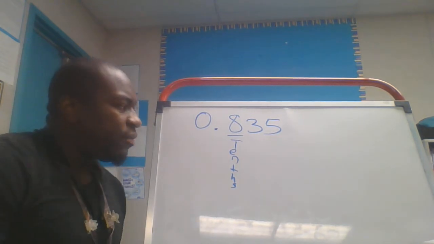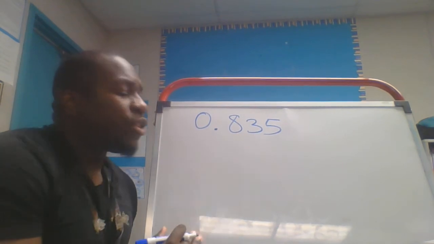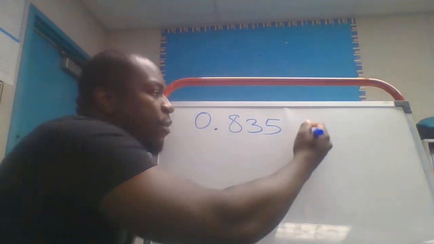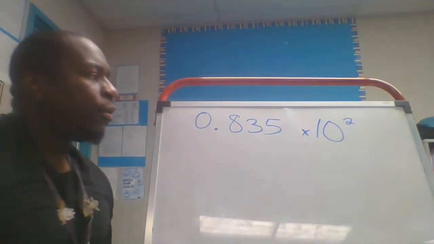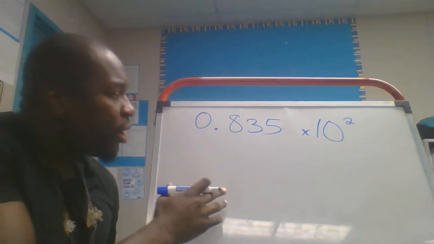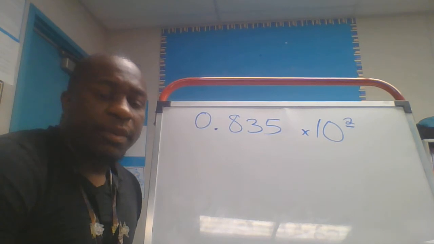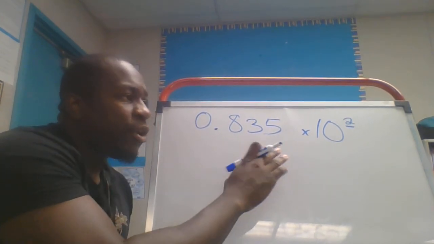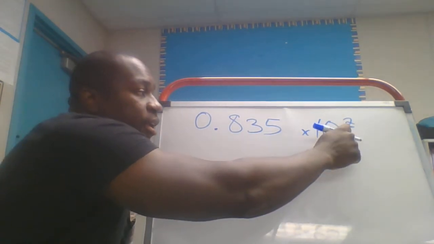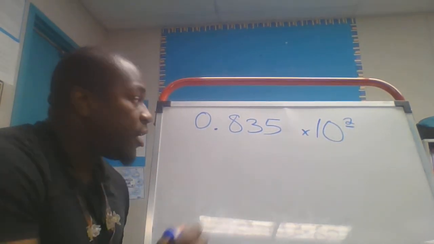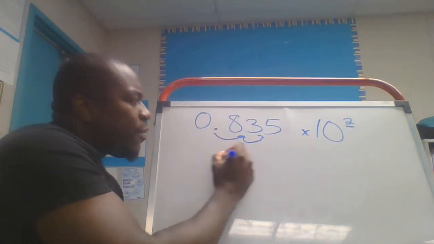So for the math of this, it's actually super simple. If we have 835 thousandths and we multiply that by 10 to the second power, what you're going to do here, on the previous ones when it was a whole number, we just added zeros for the exponent. But since we have this decimal, we're not going to add zeros. We're going to shift our decimal to the right. You guessed it, 2 places, because that's what's there. So we start here and we shift that decimal once, we shift that decimal twice, and then we just rewrite our number.